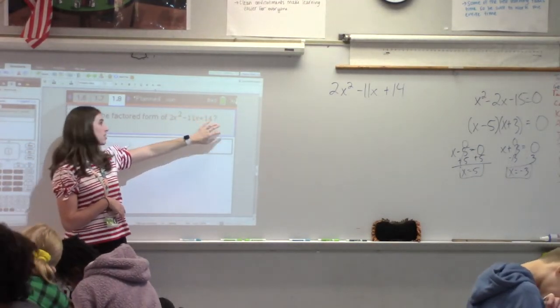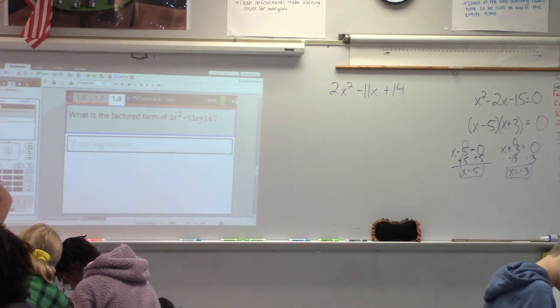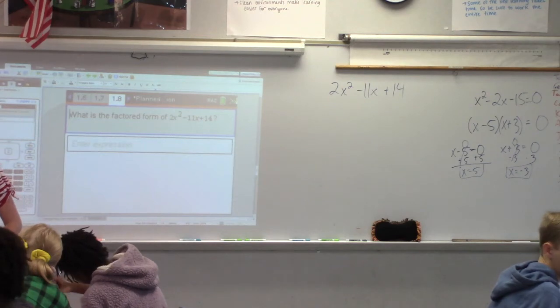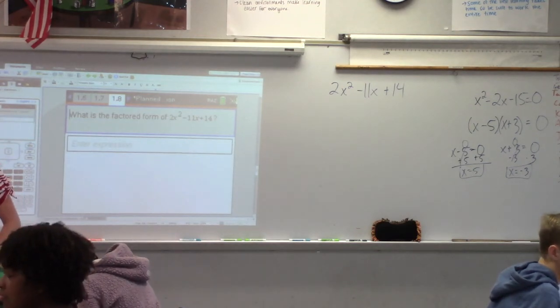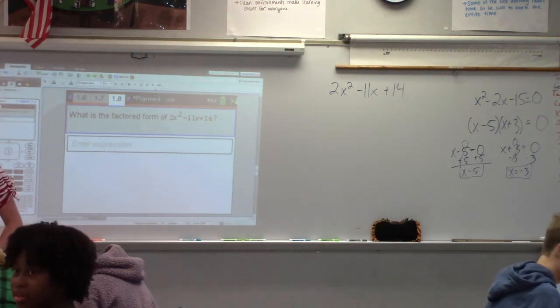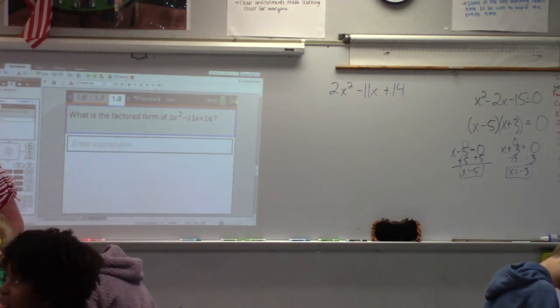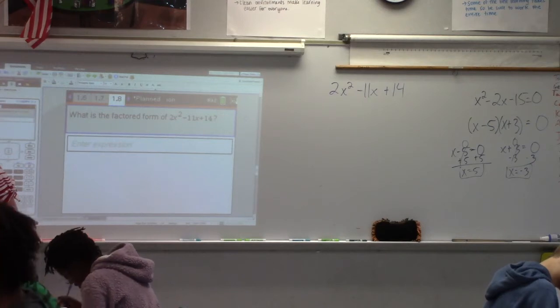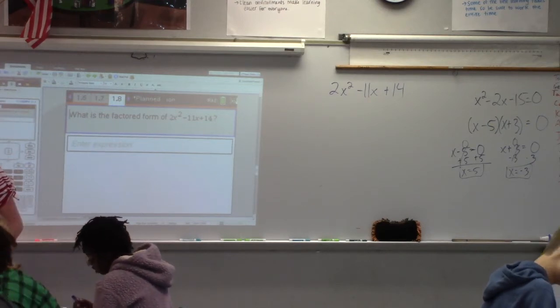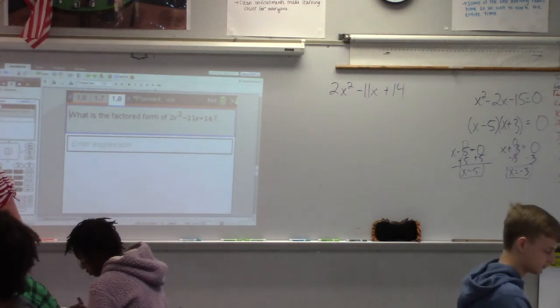It can work, but this is honestly just going to make your work harder. You can still use this, right? So it would be 2, but I would do this one, 2x squared minus 7x. And that way you don't have to do this extra step. It's not so bad. Still use that if you want.